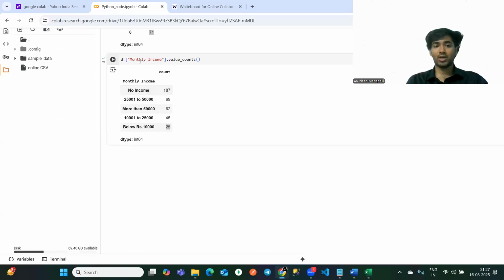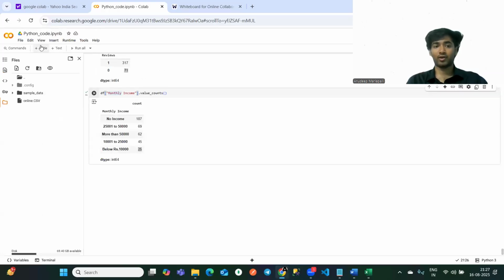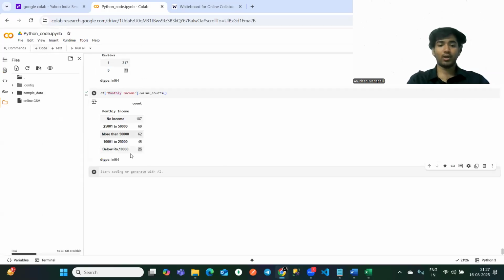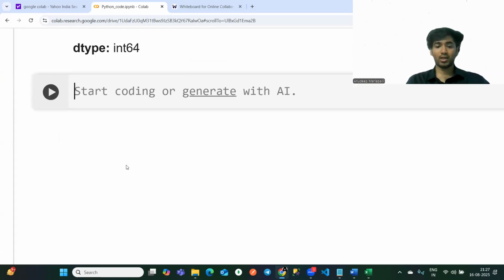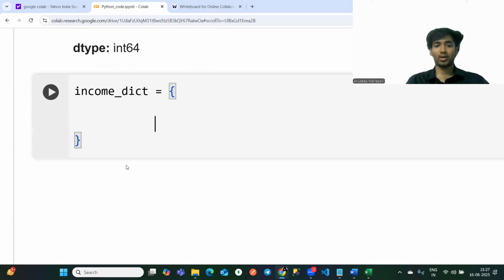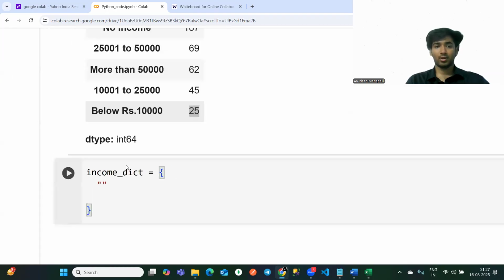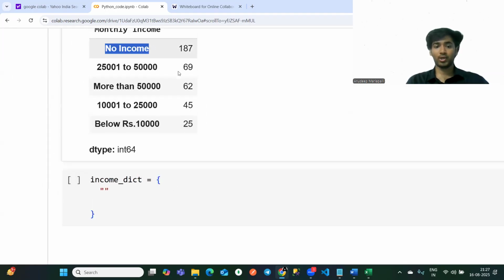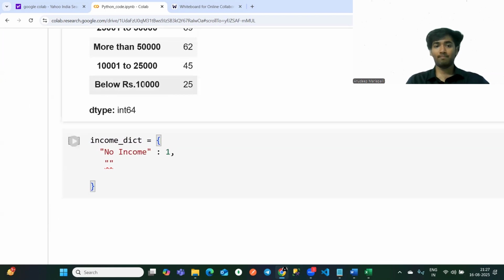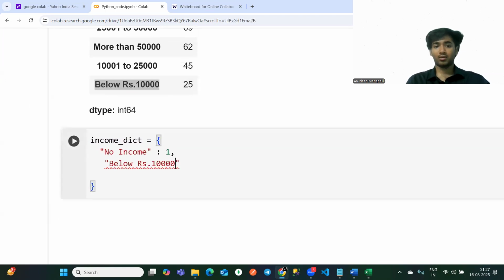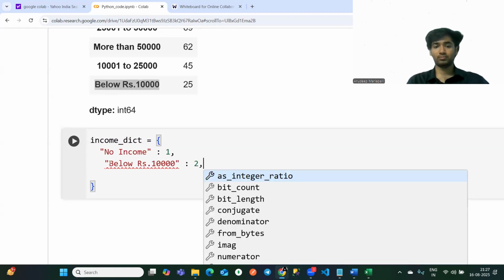Okay, so now here I'm going to create a dictionary for this, an income dictionary is equal to, and here I'm going to create no income. No income should be shown as 1. All the people with no income, I want that value to be shown as 1. Below rupees 10,000, this value should be shown as 2.